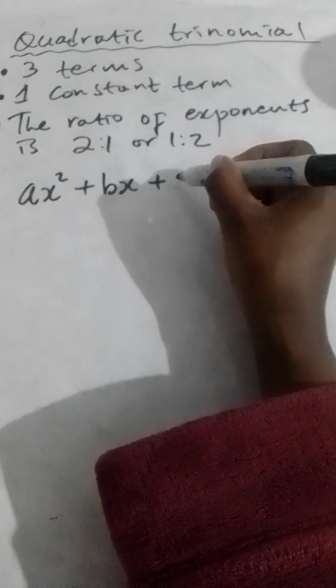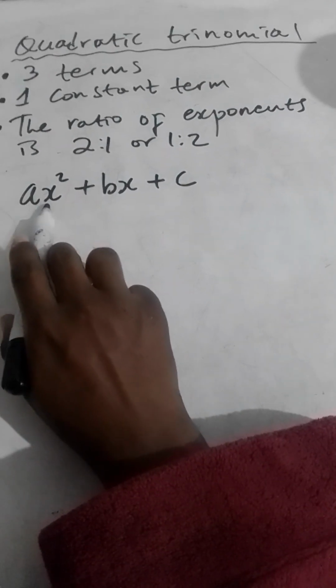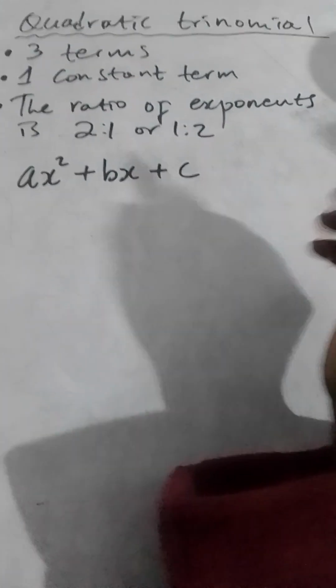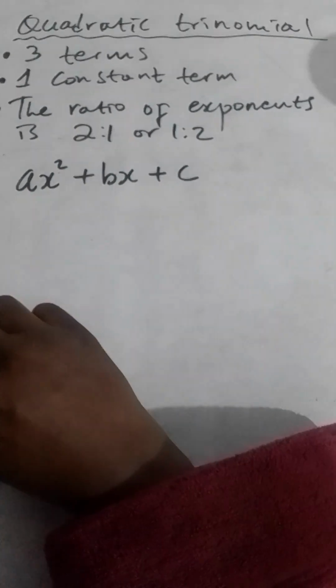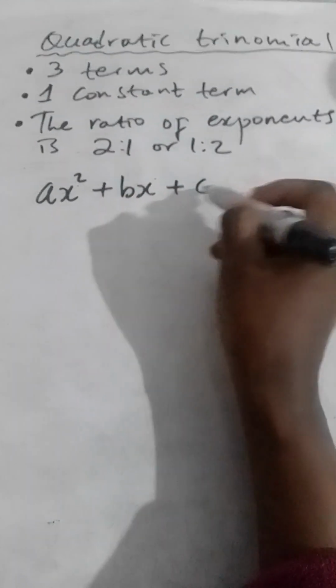Or just before we go to examples, another way to put it is to say you can rewrite it in the form. It's any expression you can rewrite in the form where x would be the variable, and then you would have the square, and you would have exponent 1 there. Right, so any expression that can be rewritten in this form is a quadratic trinomial.